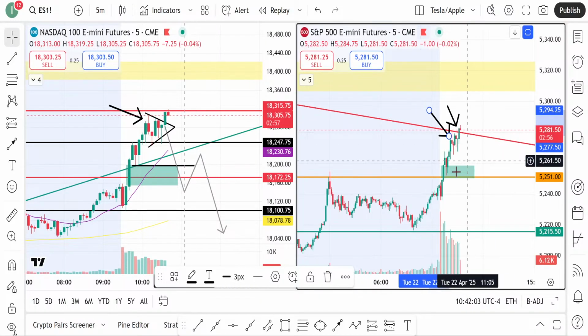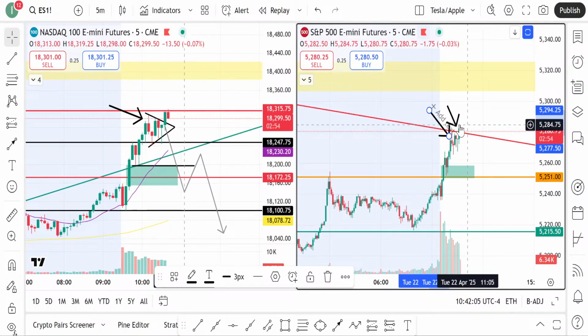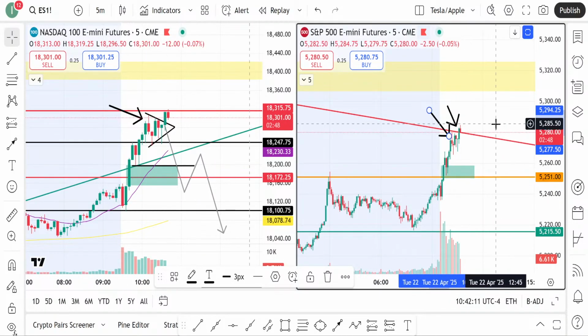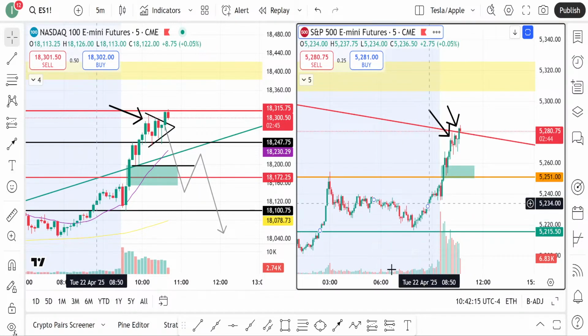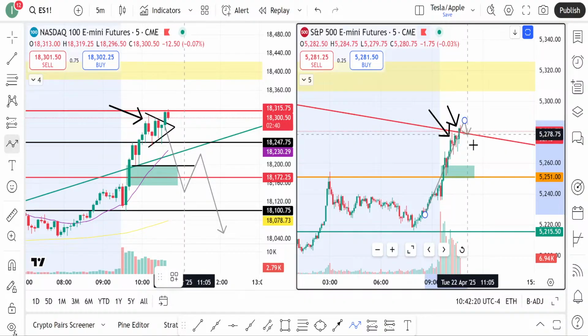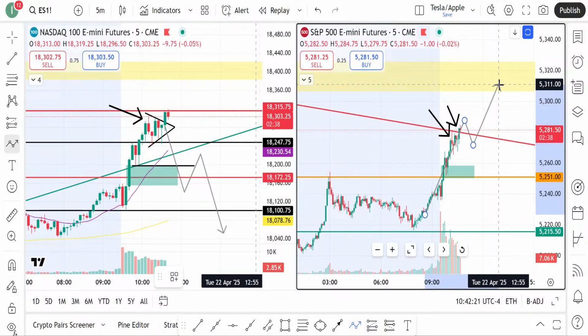Right? Because eventually this will get too high to buy, right? Eventually this is going to be way too high to be buying, and it's going to want to pull back because price moves in waves. So even if this goes higher, it's eventually going to push up, and it's going to want to pull back before it pushes back up again.